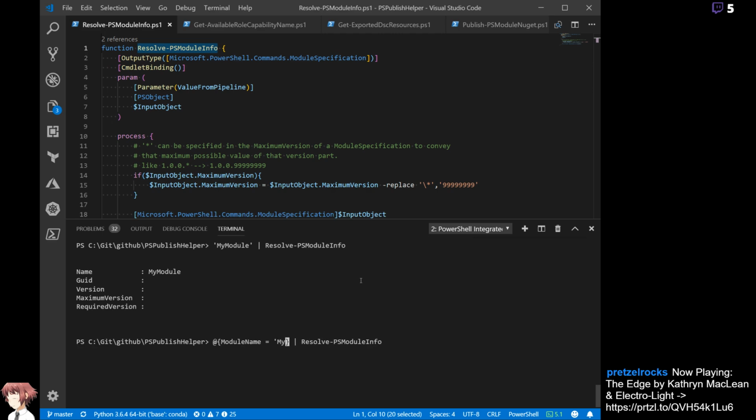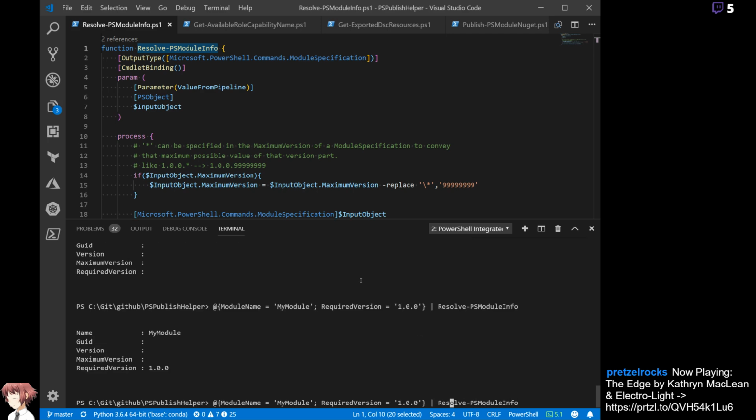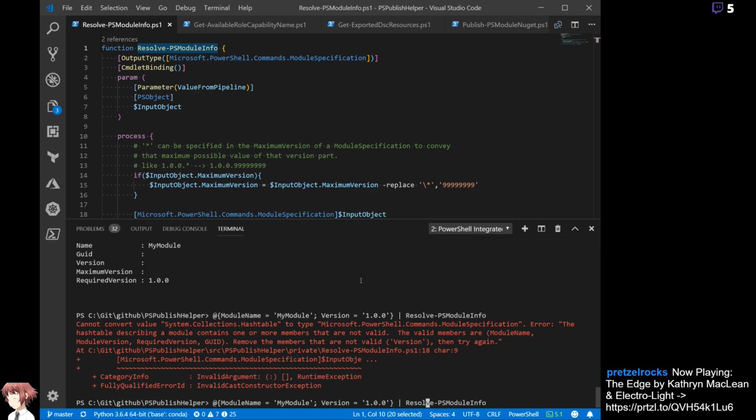And then we'll do required version equal 1.0.0. You see that, and then if I do version, which stands for minimum version, that's so poorly named, 1.0.0. It's minimum version, right?